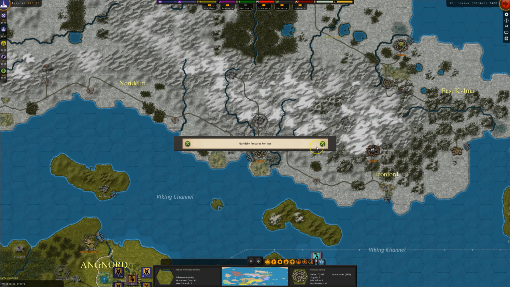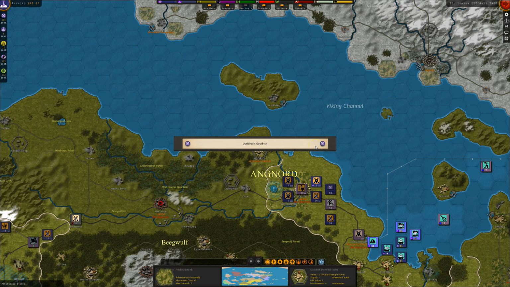All right, so Nordhelm, the Vikings have joined me. There is an uprising in Goodrich. That means that that is not garrisoned. That is a good thing. And the Dwarf Kingdom has moved 25% towards me. I got confused before. Nordhelm has not joined me. It's joined the adversaries.